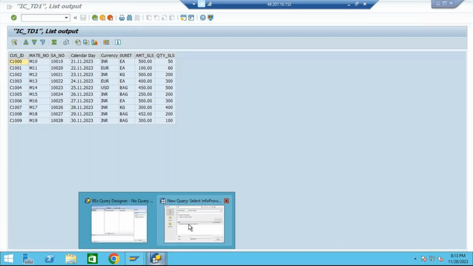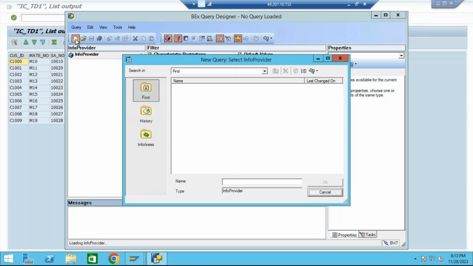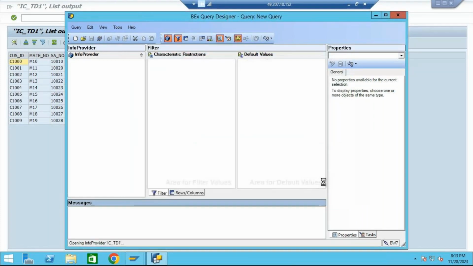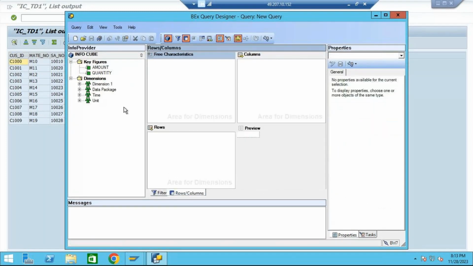How do we design the query? So once you get into this screen, you just click on new query. What is the cube name? Just find the info provider IC_TD1. Open. So you'll get here. You can see dimensions.